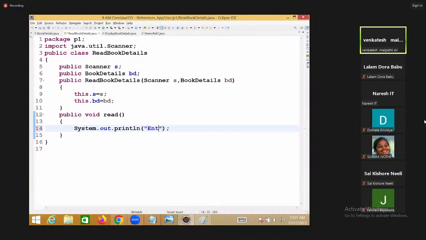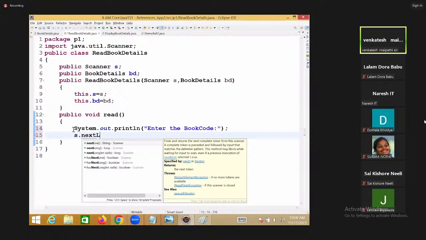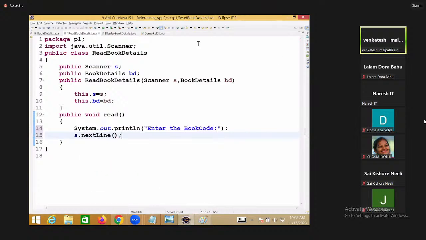System.out.println, enter the book code. Whenever you enter a book code, you can read it, no? How will you read it now? S.nextLine, because S is here only. This address came from the main class.